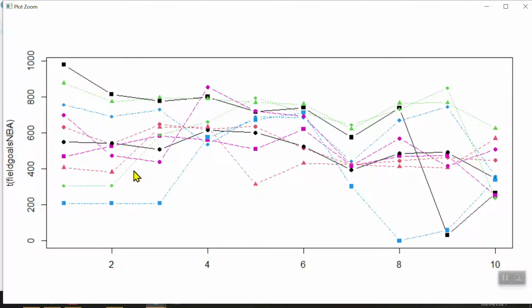But of course, what is missing is a legend to tell us which shape and which colour of the shape belongs to which player. So what I'm going to do here is I'm going to put in this section down on the bottom left-hand side of this chart. I want a legend to give me some indication as to who each player is on this chart. So let's close that down.